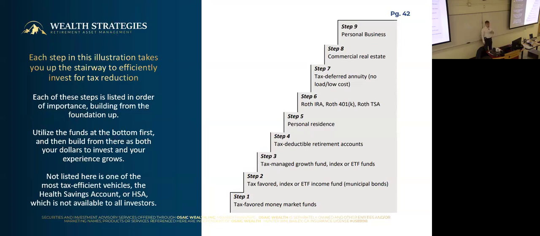Then, of course, you've got your tax deferred annuities. Make sure you stick to the no load ones or just super low cost ones, super simple stuff. We don't like buying tons of riders and all of these attachments onto these annuities because the fees end up being pretty high, and it just comes out of the dollars that you put into the policy. One thing that's kind of nice about these, usually for the higher income earners, we're not usually looking at them for just any regular person because you can get a lot of tax deferral from tax deductible retirement accounts or Roth accounts. But with a tax deferred annuity, you put taxable dollars in, and then unless it's like a 403(b) or something like that, that's a little different.